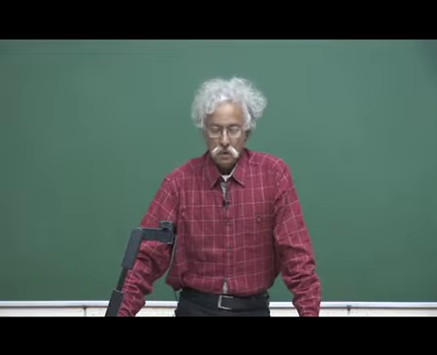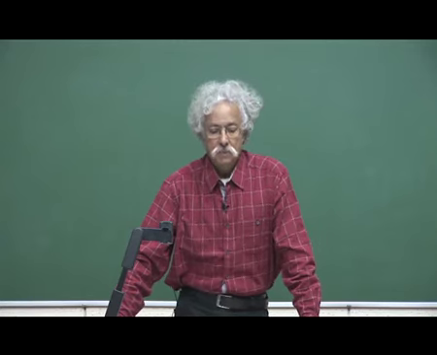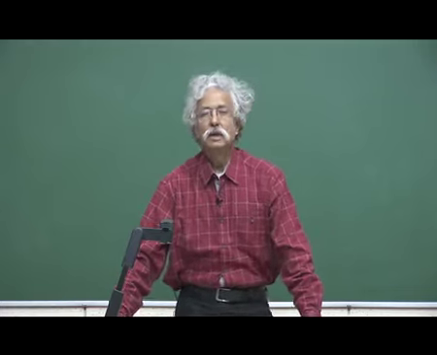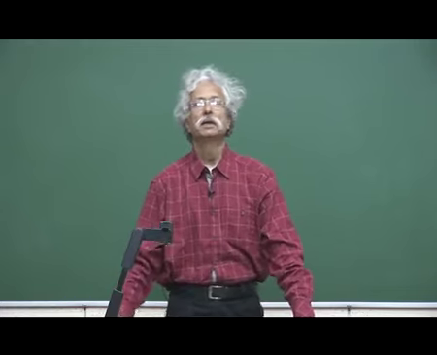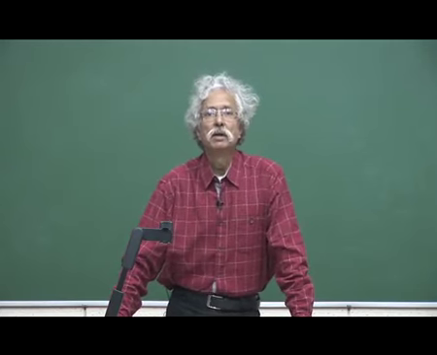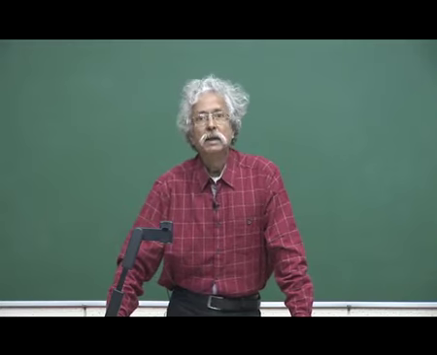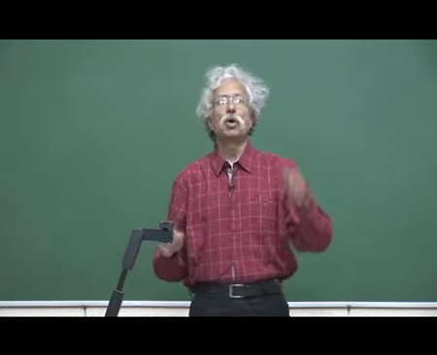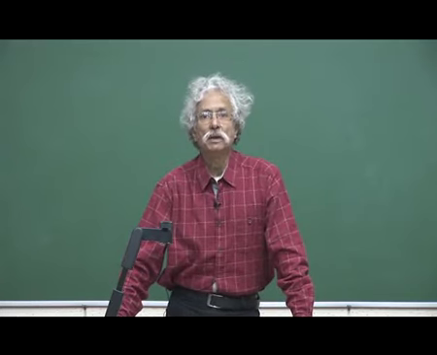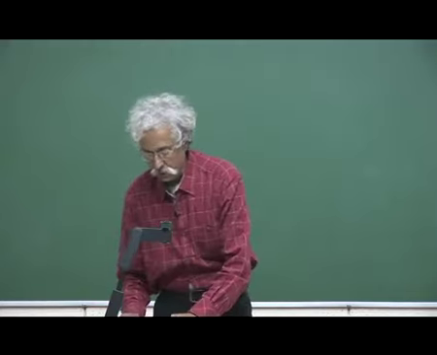Good morning to all. We will continue with our discussion in magnetostatics. We started looking at a current carrying loop placed in a magnetic field, and I showed last time that if you have a current carrying coil placed in a uniform magnetic field, then the magnetic field applies a torque on the coil and tries to align the coil towards the direction of the magnetic field. And so, this torque is essentially given by, so let me recall.